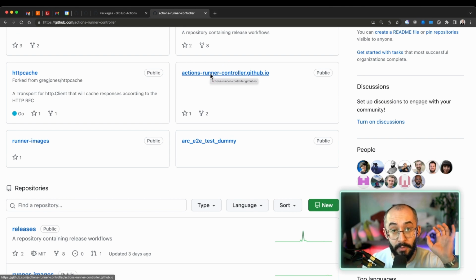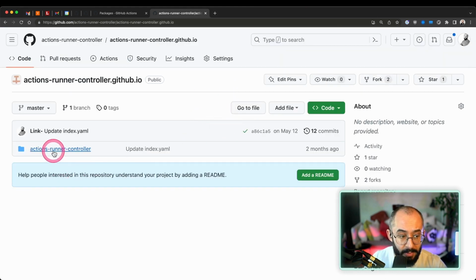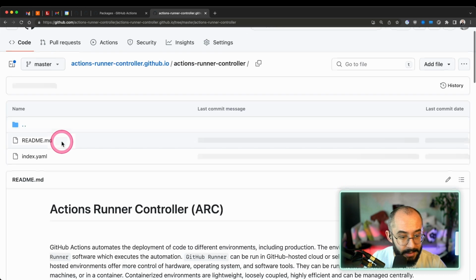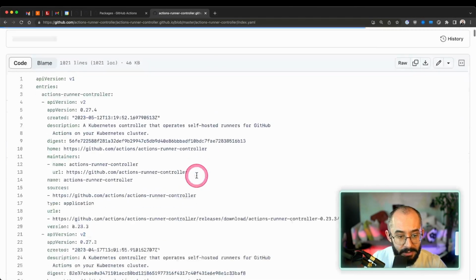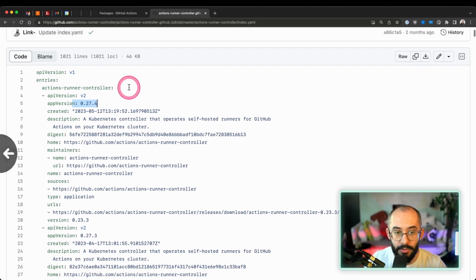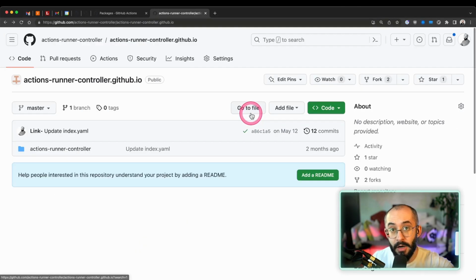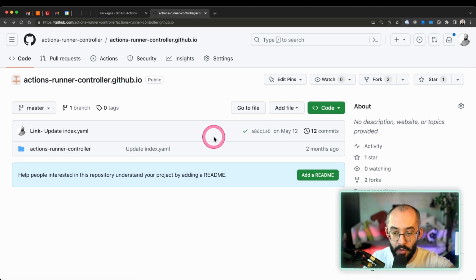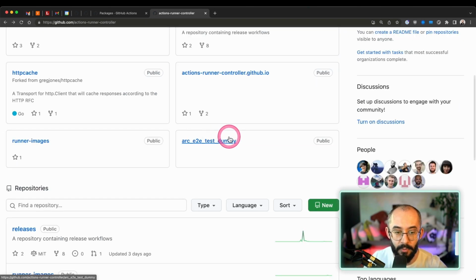The Helm charts are still being published through GitHub Pages. And this is the repository where these Helm charts are being published. So you can see here the index.yaml file for the previous Helm charts. This is pretty much it. And all of the new releases are being published to it. But nothing regarding the new runner scale set mode has any relationship with this.